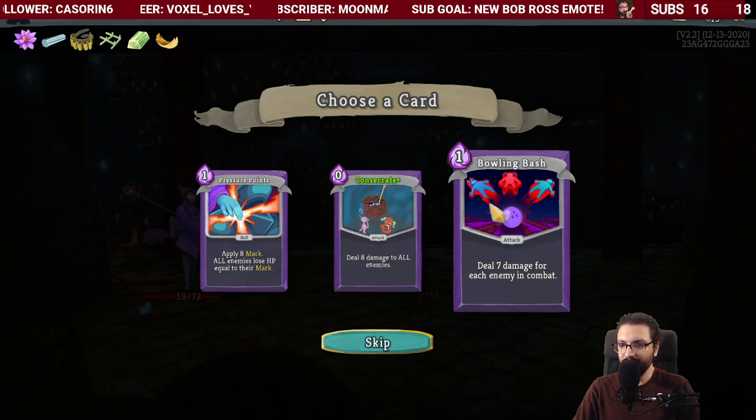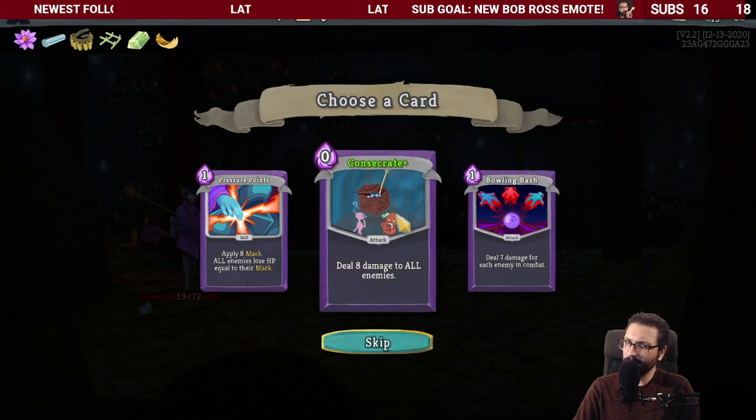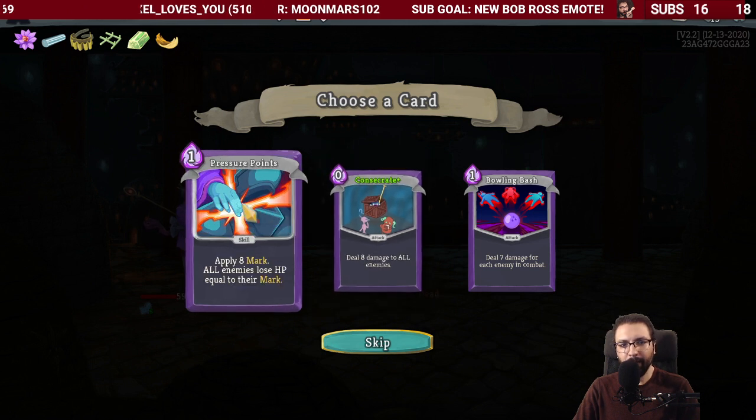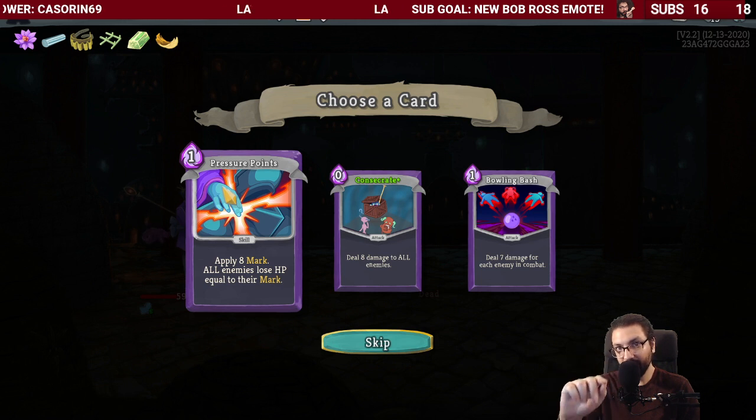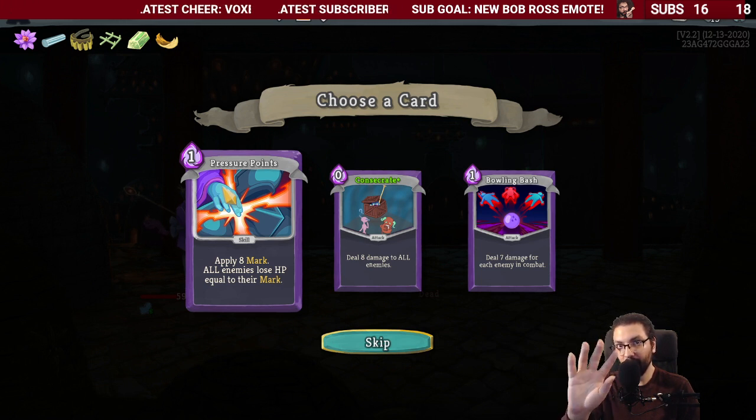Bowling Bash. That's 7 damage for each enemy in combat. Technically worse than this, I would say. And Pressure Points. That's an interesting ability. So the way this one works is it applies 8 stacks of a debuff called Mark.